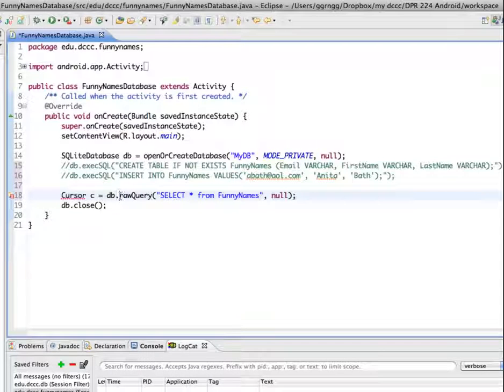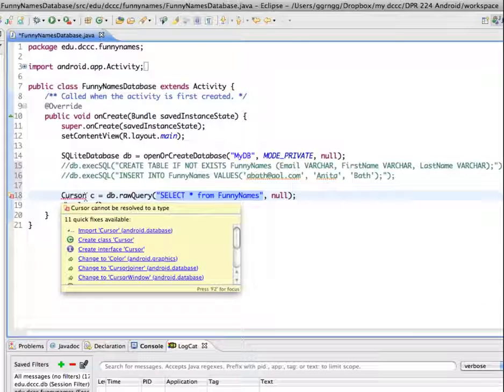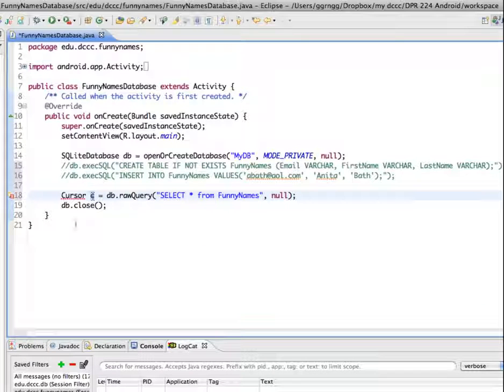On our database, we want to use the raw query method. We have a SQL statement here, select everything from the funny names table, and that returns a cursor object, and we're saying that that is now C, and that allows us to access the results of the query.